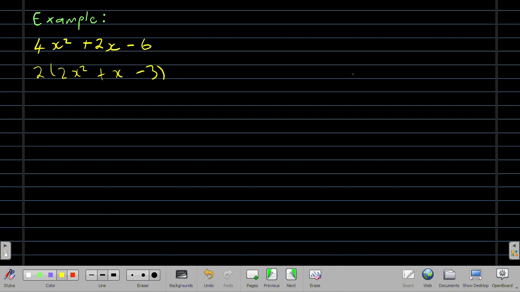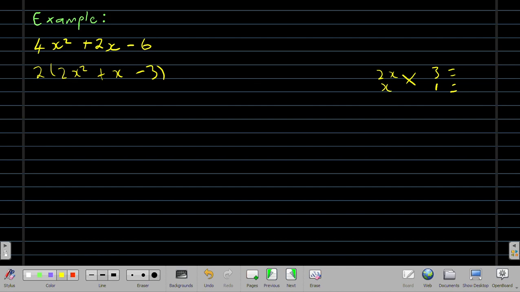All right, so this is what we're actually going to be factorizing. Our factors are going to be 2x and x, and then we're going to have a 3 and a 1. All right, so we're going to multiply this. If it starts with a plus and then a minus, one of the numbers is going to be a minus and the other one is going to be a plus.